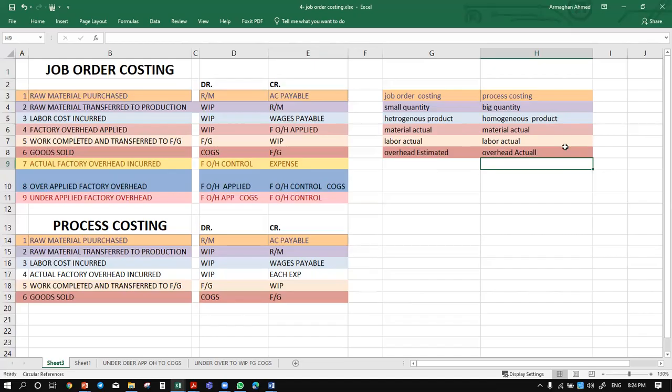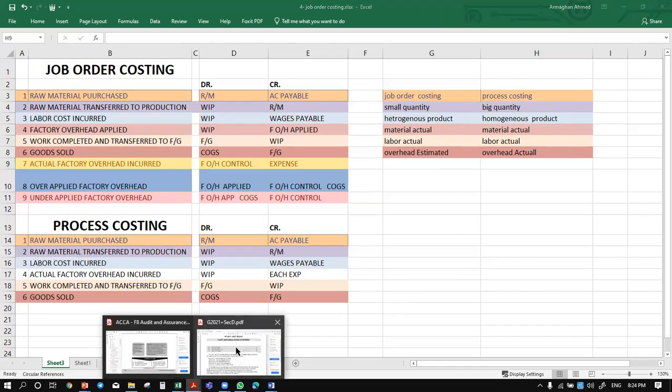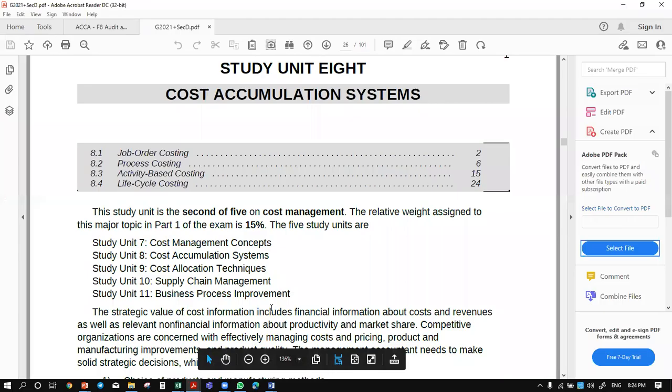Now when they have finished the order in 20 days, they will see how much material cost will go to the product, how much labor cost will go to the product, and how much overhead cost will go to the product. This is the decision they have to make.